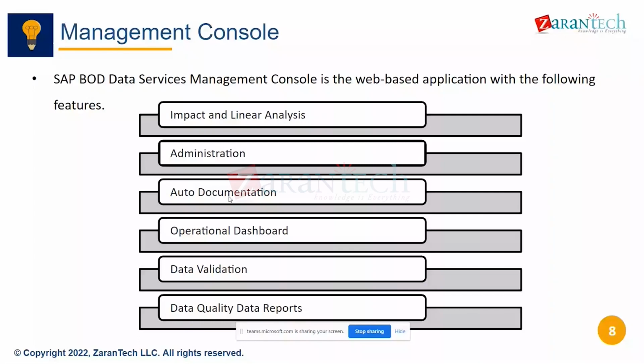You need not do manual work, though if you want to, you can. But we have one option, auto documentation, where you select the job, and if you export, it will give you a Word file, doc file or PDF, whatever format you want.